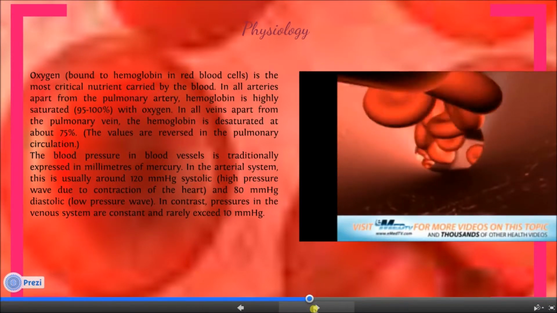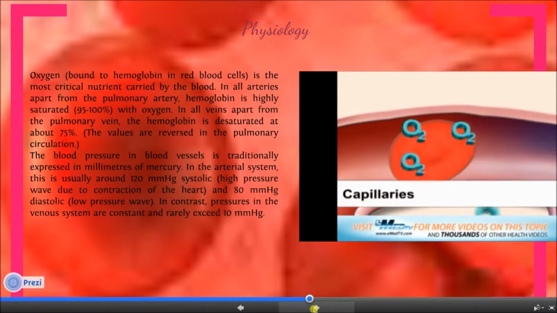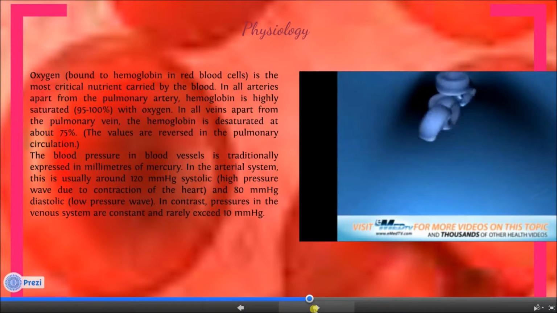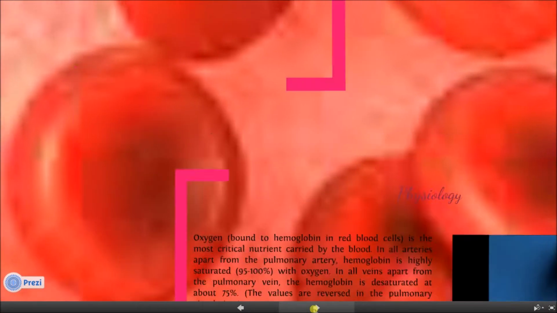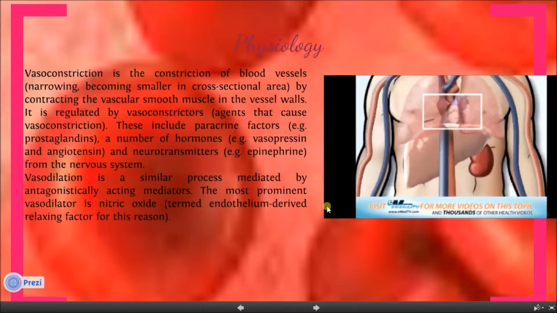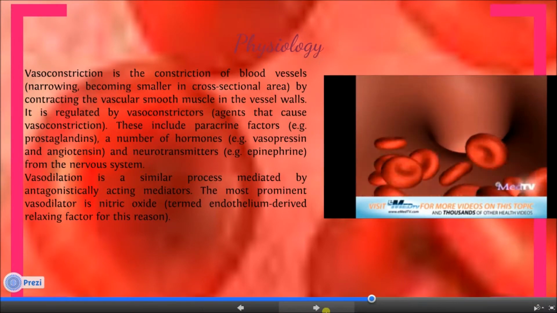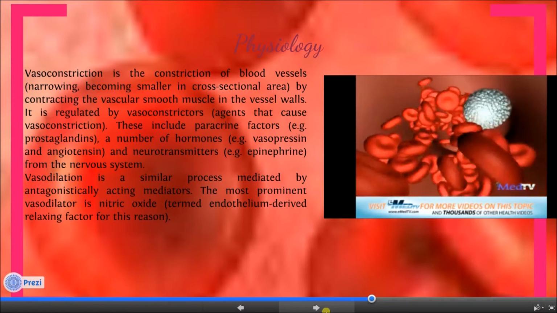The smallest branches are called capillaries, and this is where the oxygen in your blood is transferred to your tissues. In exchange, the wastes from your cells, including carbon dioxide, are transferred into the blood. As the deoxygenated blood makes its way back through the heart and lungs, it picks up oxygen and nutrients. The heart then pumps the blood out through the arteries, and the cycle is repeated.